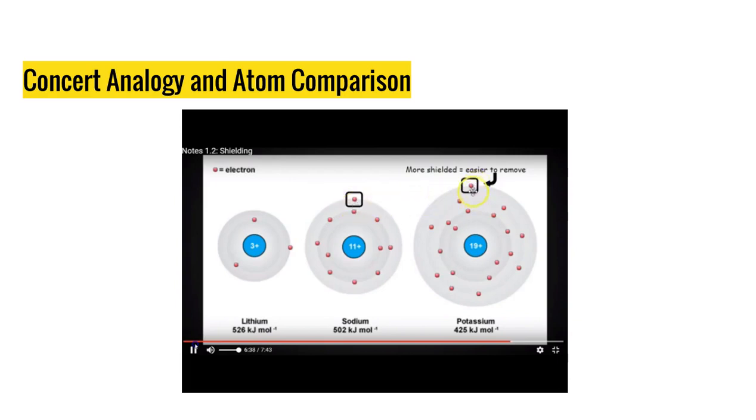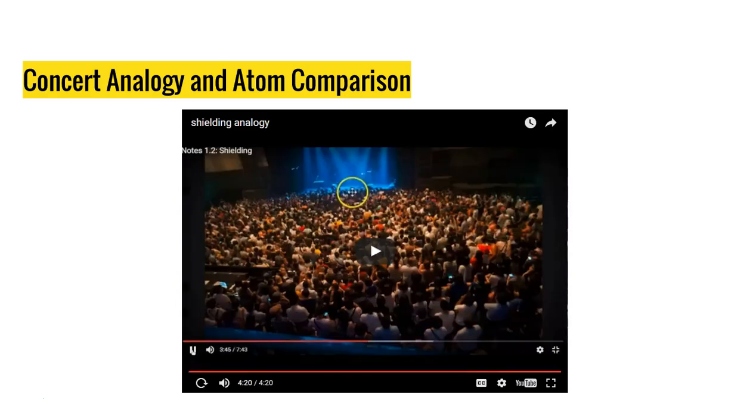And that makes it a lot easier to remove because there's more repulsion forces from these other electrons pushing away on that electron. And so this electron would be easier to be removed from that atom and go and bond with something else. And when electrons leave and when they come and attach to other atoms, whenever electrons are moving, you typically have chemical reactions, right? And potassium is a lot more reactive than sodium because that outside electron is so much easier to remove than sodium's outside electron. All right, thanks, Mr. Yergler.